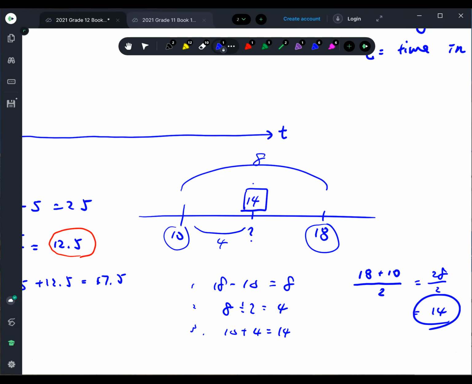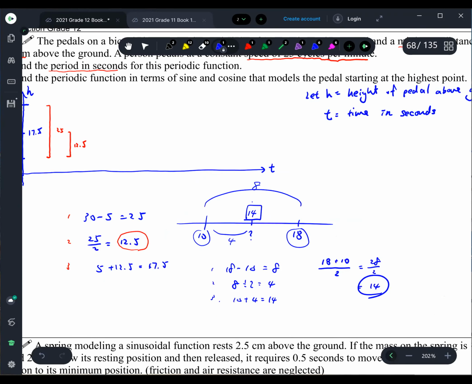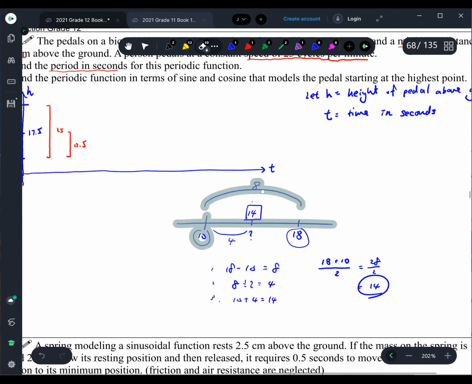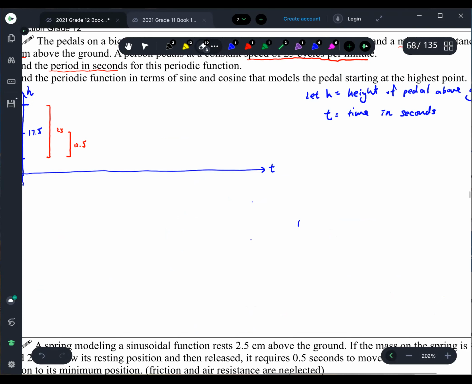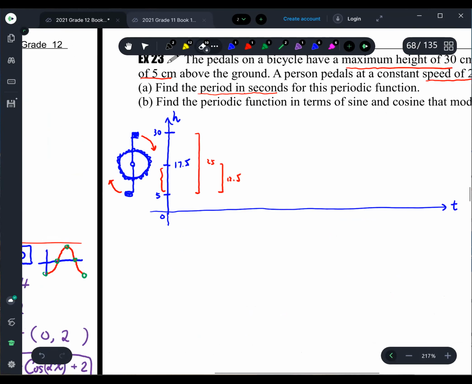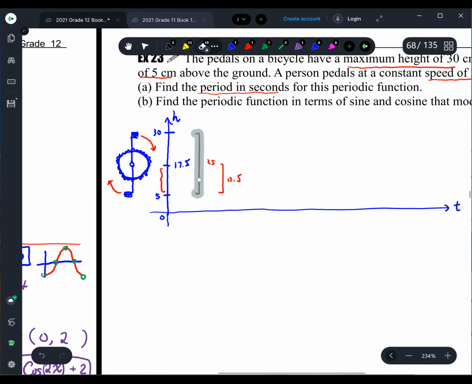Of course, finding distance is not wrong, right? You get it right. We just always look for a faster way to do it. So let's put that down on the side. All right, let me erase all these. So your middle point, your midpoint, you can find it like an average.